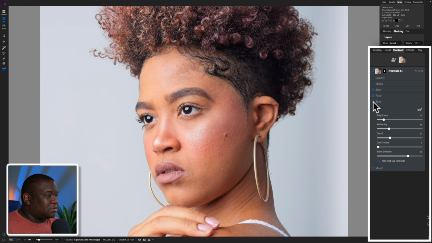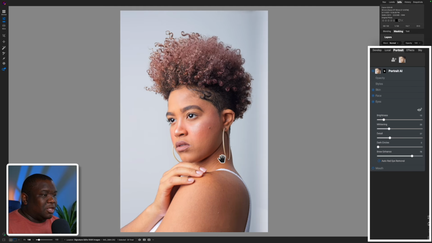And let's turn it off, turn it back on. Interesting. So it doesn't want to cooperate with me right now for the eyebrows either. But again, I could use a local adjustment, and that would give me a stronger contrast in the eyebrows. And that's all that's really going to do.